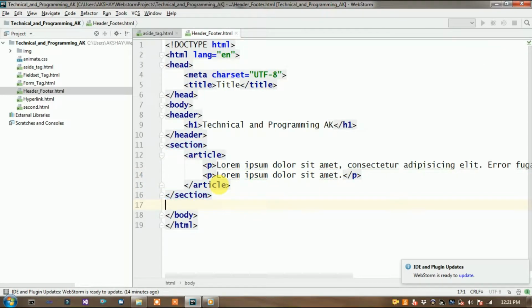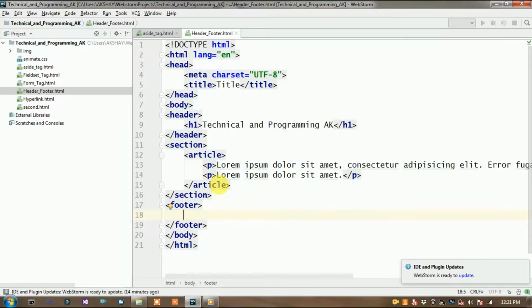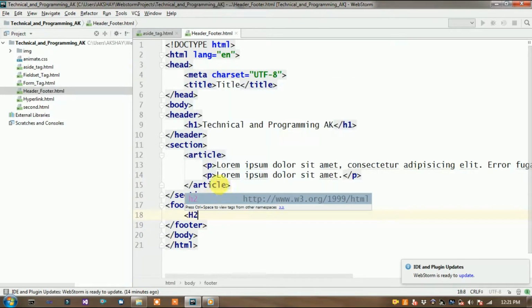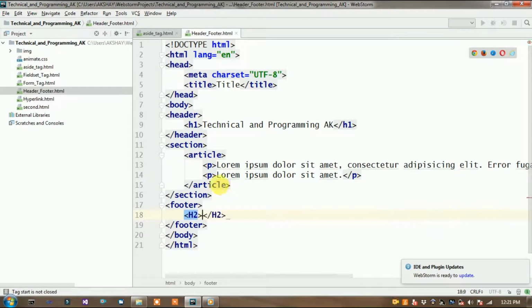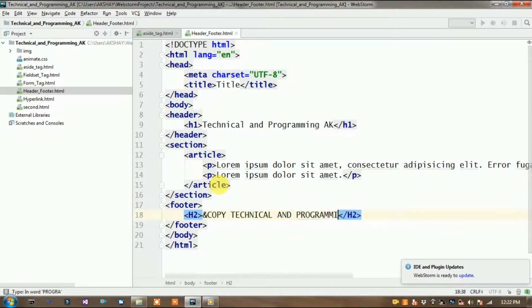In the footer, use the h2 tag: ampersand copy, Technical and Programming AK. Okay, see here, then run this page.